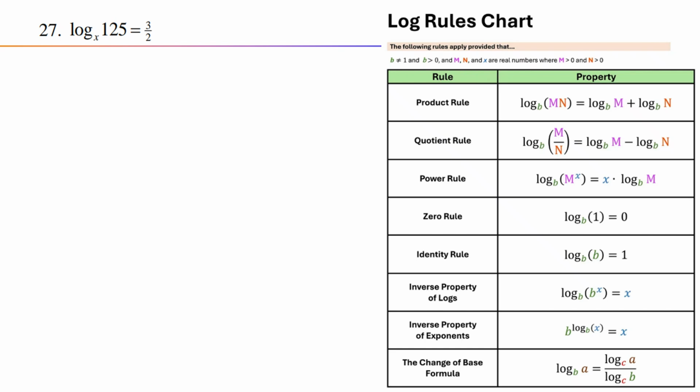Okay, similar to that, we have x the base to the power. Look further to the right. Okay, so the power 3 over 2, that equals 125. Okay, remember we have the formula log base b looking to c equal a. Okay, so base to the power 3 halves equals 125.